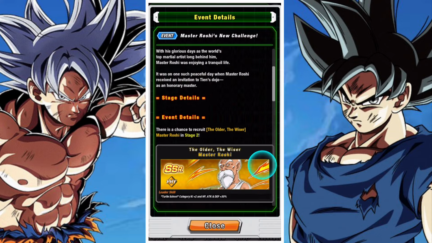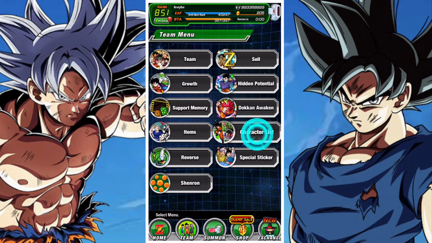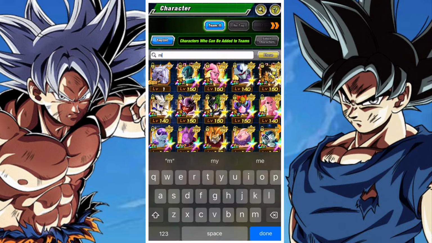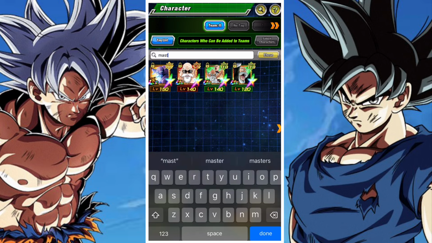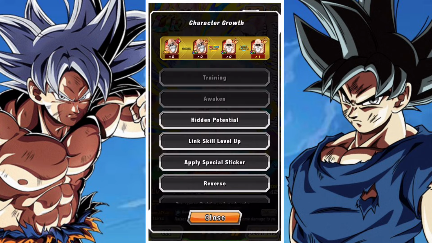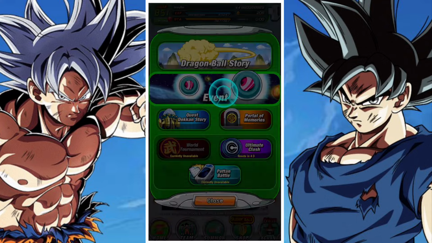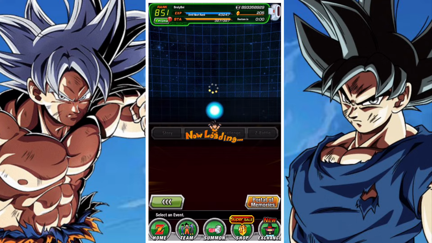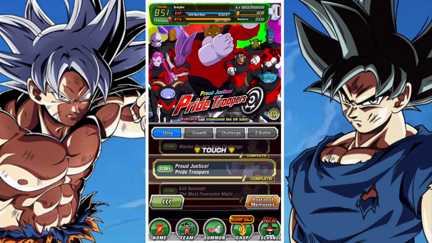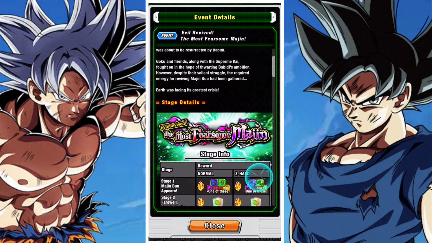So yeah, then on top of that as well, we move into the Master Roshi event, obviously featuring Master Roshi. There you go, surprise. And Master Roshi, very straightforward as well. Super duper straightforward, Master Roshi, very good. And basically, you can use them for the Tech Master Roshi. There's quite a few Master Roshis that you can use, so it's pretty cool from that aspect.